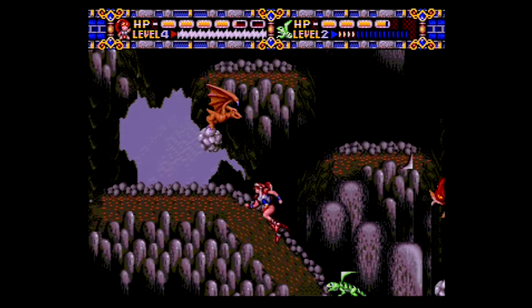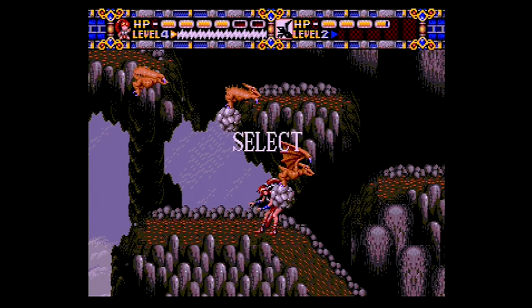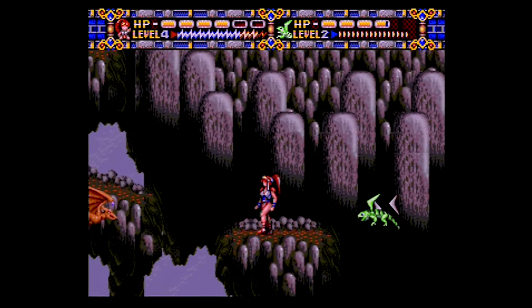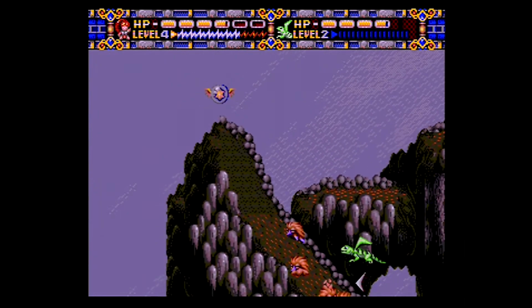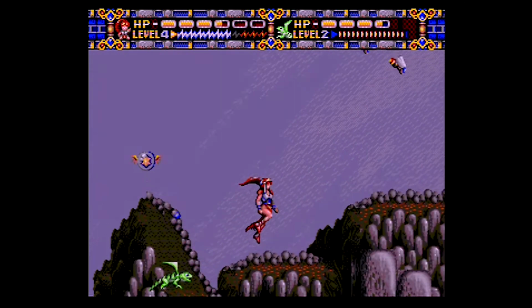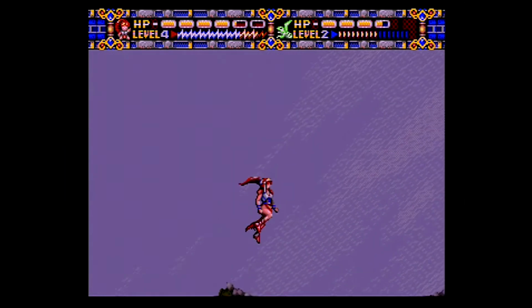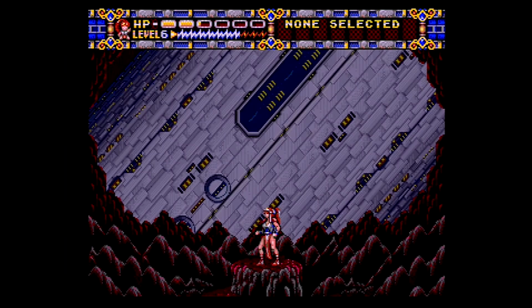Alisia Dragoon definitely is a must-add title to the Genesis library. I think anybody who collects Genesis owes it to themselves to add this one. It's a very fun game. It's very unique in a lot of ways, and it's not super common. Right now you can get it on eBay for I think about 35, 40 bucks for just the cartridge, and then about 50 I think complete. Around those prices, I would definitely grab it, and if you can get it even cheaper, definitely go for it.